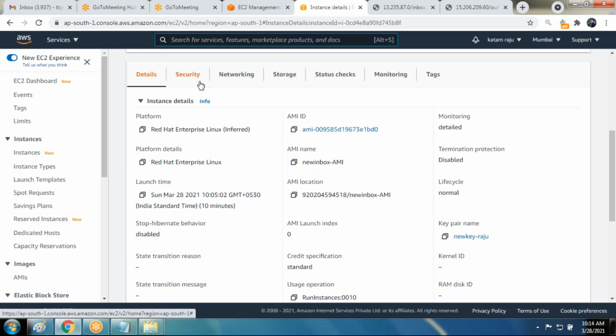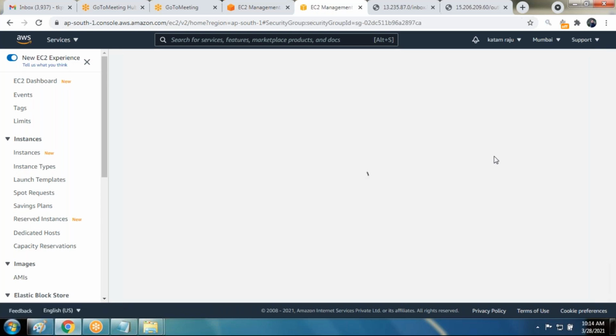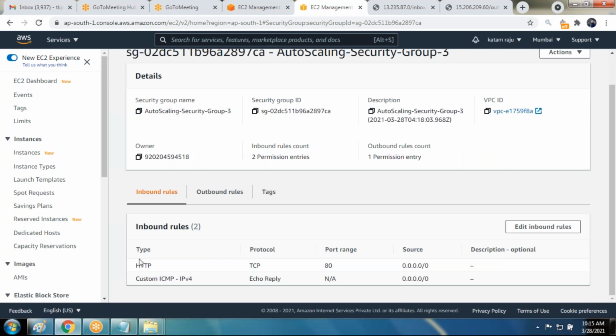So I think there is no security issue. But let me check here again. Security groups also all good. That's the security group name. We have inbound rules. It's already been set up, which is 80. Source is from anywhere.